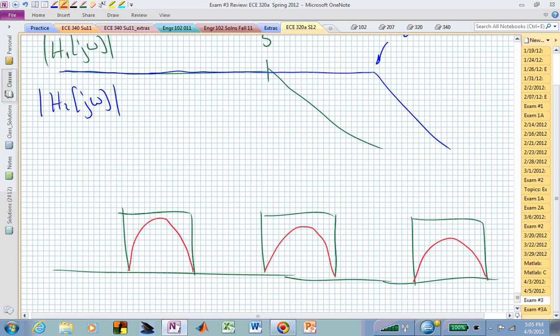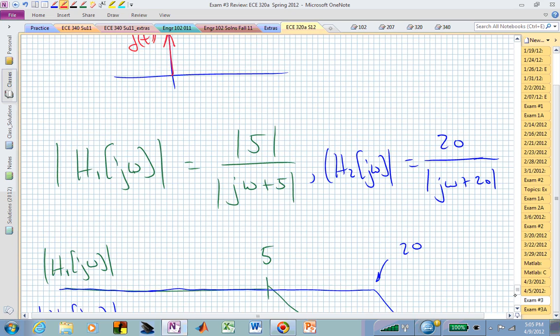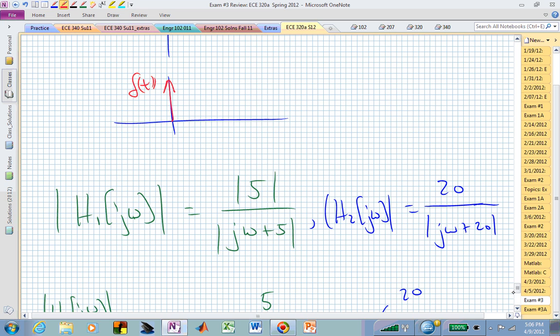And that tells you where you need to put your low-pass filter cutoff frequency. So it really depends on what you're wanting to accomplish. If you want your output, the red, to look like the green, then yes, you want your filter to have a high bandwidth, to have your pole way out there in the left half plane, which is what H sub 2 is doing better than capital H sub 1. If you had to sketch the pole zero diagram of those two transfer functions.